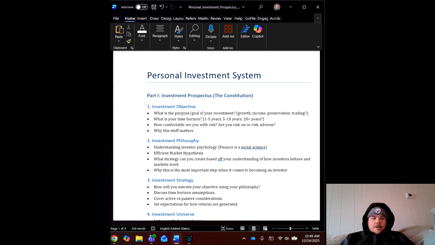But yeah, so basically, the investment objective is a set of goals that determines your financial portfolio. And this stuff matters because, like I said, it's the foundation of your investments. If you don't have a foundation, then you're gonna be wobbling all the time. You're not gonna be nice and set and straight. And volatility is no fun when it comes to investing.